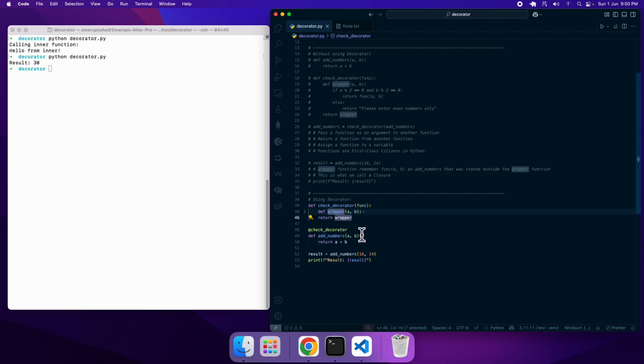So when the control comes and executes this piece of code at the beginning, because Python follows a top-down approach, the control will go through this particular statement, but nothing will get executed until and unless the control comes right over here. So when the control comes over here, one might think that the decorator will get called immediately. I mean, @check decorator, you're giving a call to this particular function. You might think that it will be called immediately. No, it won't be called immediately.